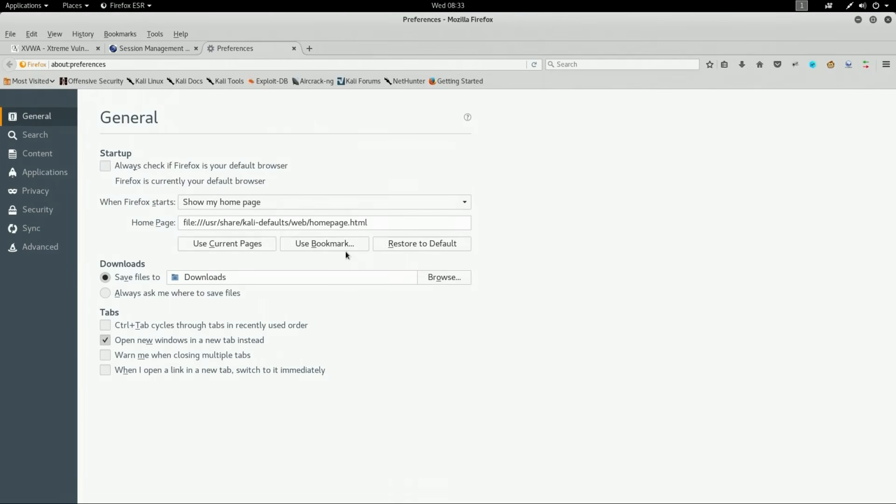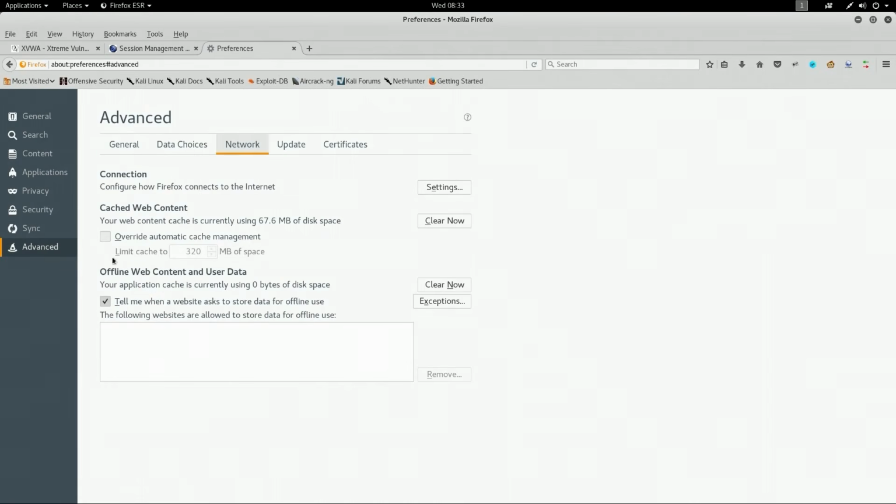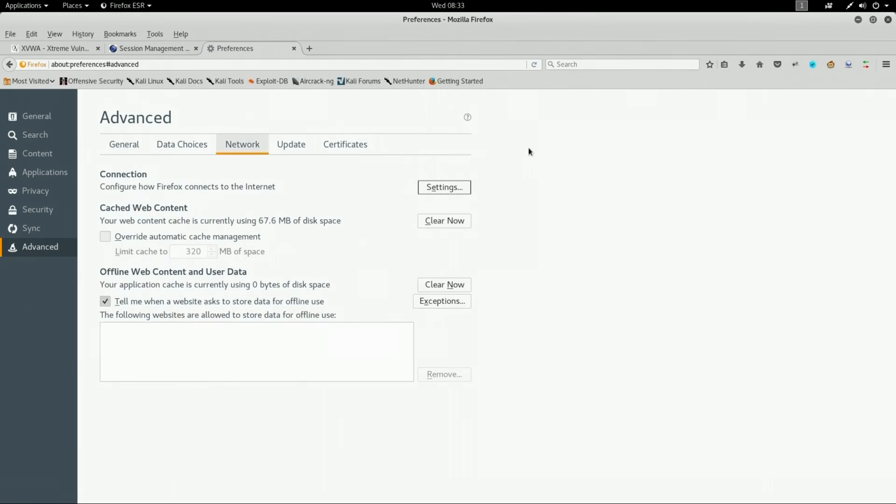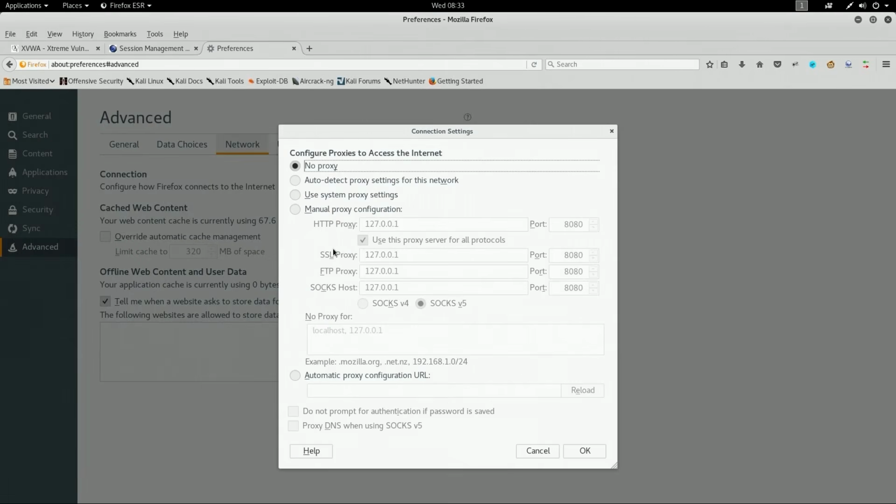You may go to Settings, for example. And again, in Firefox, I'm going to go to Advanced. And then when you get to Advanced, it will commonly come up with General, but I've been doing this a bunch, and so Firefox already kind of knows where I'm going, so it dropped me into Network just because that was the last place I had been. So when I get to Network, I can now click Settings.